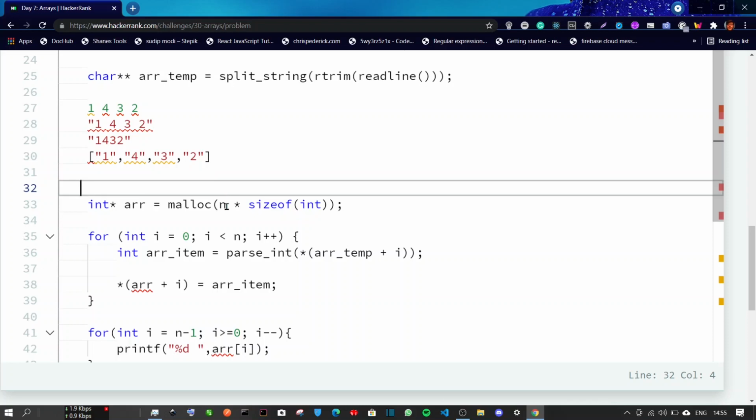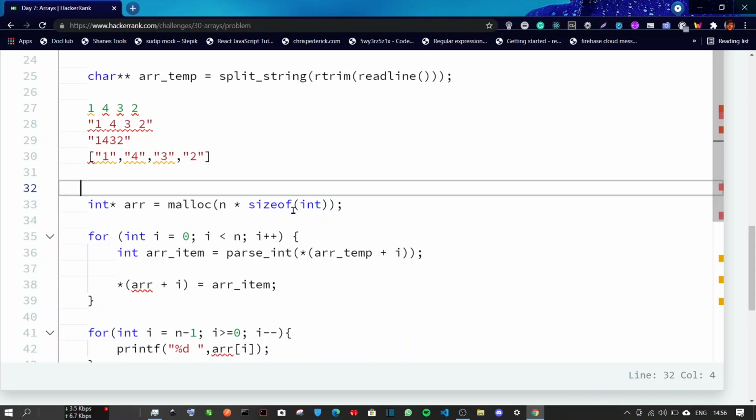So let's say n was 5, so we needed 5 integers inside that array, so we would need to allocate 5 integer spaces, right? So first we would evaluate the size of integer required inside the computer memory. For every computer it may be different, right? So we evaluate the size of integer required in that computer.